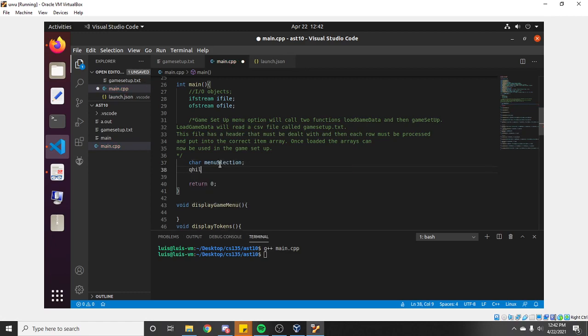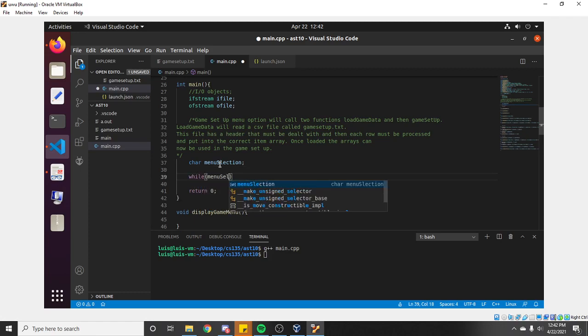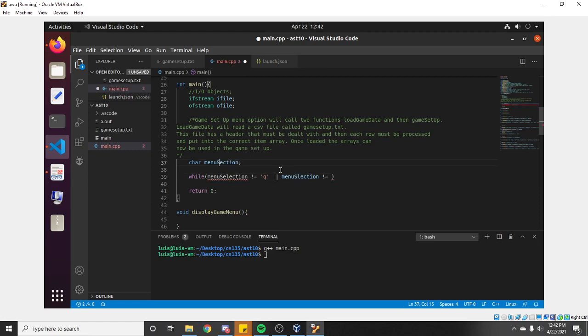So while selection is not equal to Q or lowercase q.